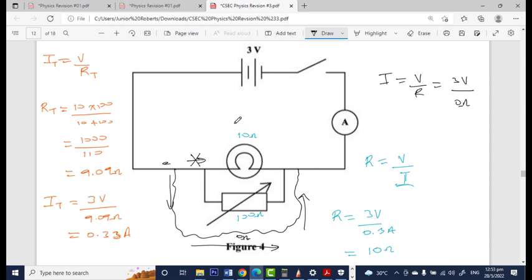Yeah, but it's a very interesting question. It allows us to think and see what is really going to happen. But as I said, the main thing is that when you bring this to 0, you're going to have a short circuit. So the bulb will not glow and the circuit will heat up and probably even burn up because of the high current that flows.